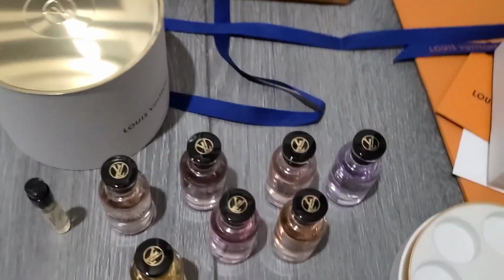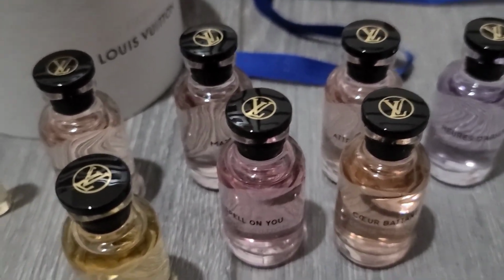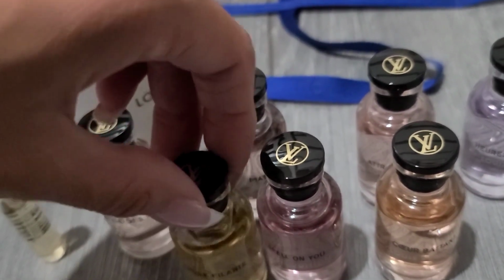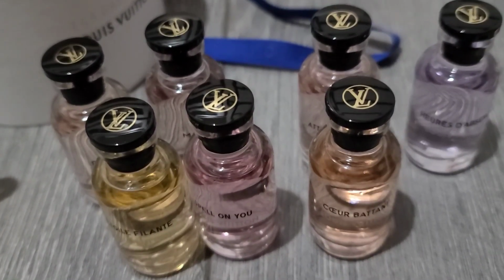I hope you guys like this unboxing of these little perfume bottles. I think they're the cutest little thing. When they're empty, you can just decorate your vanity, or if you just like to collect little perfume bottles, these are perfect, or they're also a perfect gift.